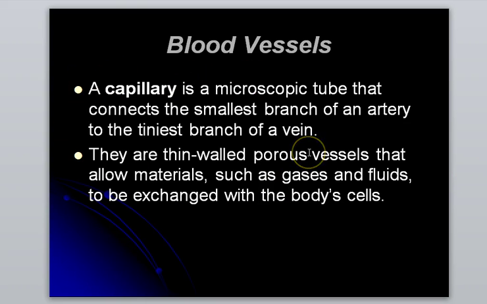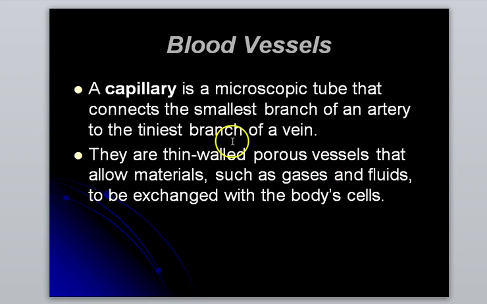Now in between the arteries and the veins you have these smaller blood vessels called capillaries. And capillaries are really small branches. They're about 1 cell thick. So red blood cells, for example, have to line up single file and squeeze through those thin little capillaries. And that's important because that allows for really efficient exchange of materials, nutrients, wastes, gases, etc.